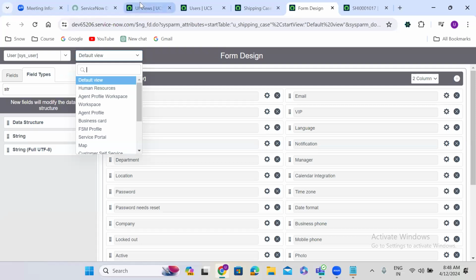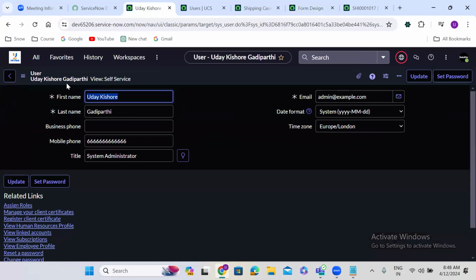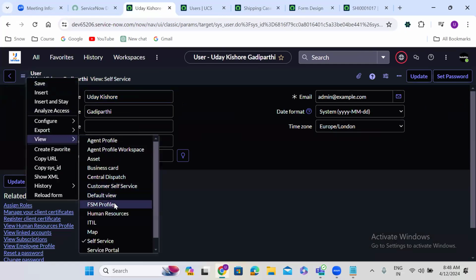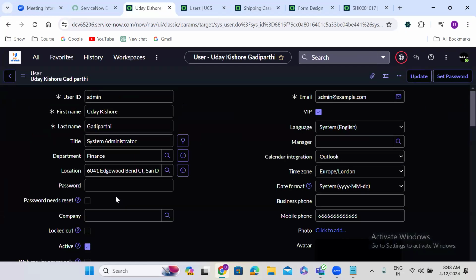If you closely observe here, when I click on this profile, it is actually showing the user form in a self-service view. Got my point? It is actually a user table record, but it is showing in the self-service view. If I change the view to default view, it will show normally the user record.